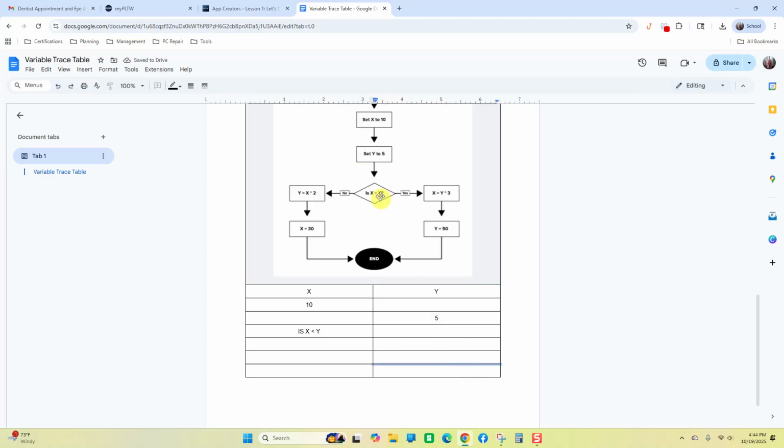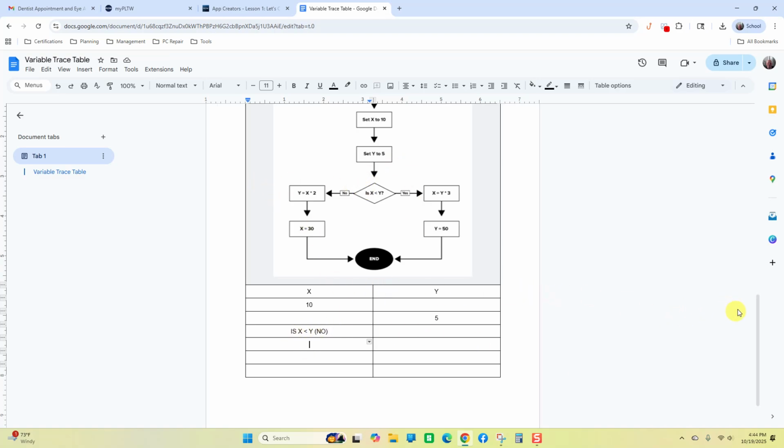All right, so this is what happens. We have two choices. Yes, we go this way. No, we go this way. Well, the answer to that conditional is X is greater than Y. So the answer is no.